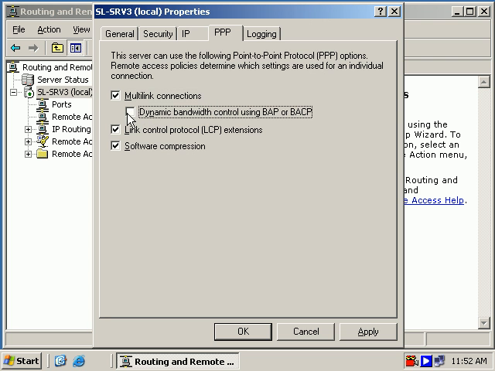The second checkbox here, Dynamic Bandwidth Allocation Protocol, BAP or BACP, these allow you to dynamically add or remove links to your aggregated multi-link connections. LCP is often misunderstood. LCP is basically there for callback. So if you want your RAS server to call back a dial-up client, you would certainly want to make sure this check is checked. And then software compression if you want to compress information going across the link.